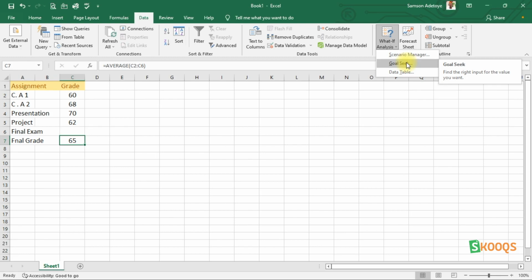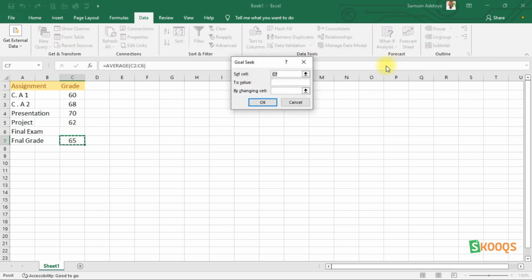Goal Seek helps to calculate the required or the missing figure that will complete this part. So from there she will get her answer. So what we're going to do now is make use of Goal Seek.